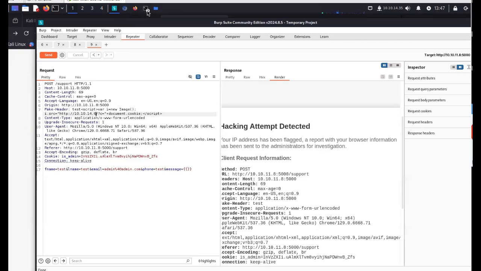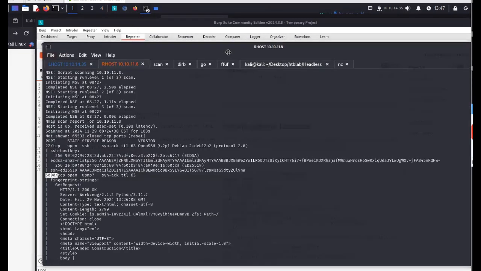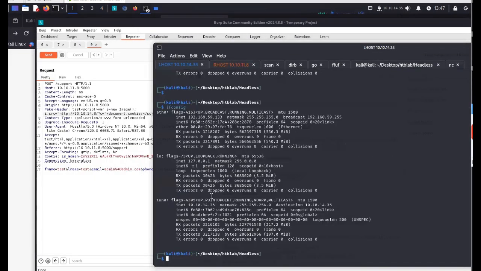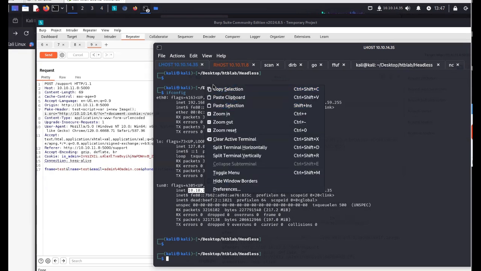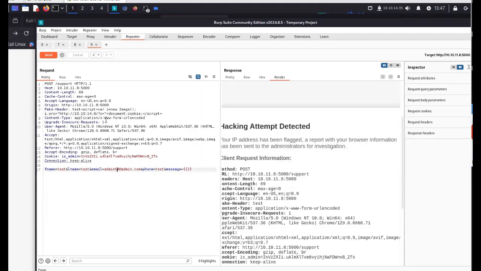So we'll go ahead and go here, and what I did is I ran ifconfig, showed my localhost here, and then I'm going to copy that, come over here, and just put that in for the IP address.